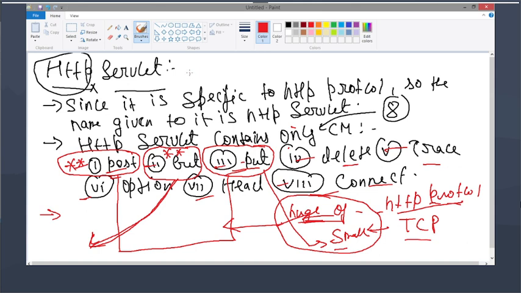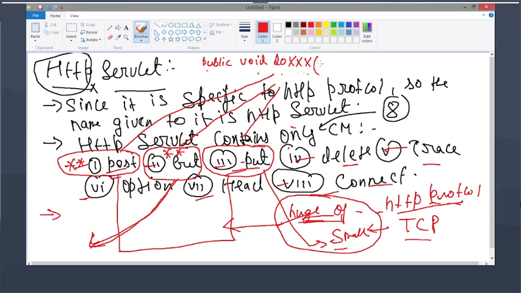So how can you override? You will say public. You can declare this as protected also. So you will say public void, and then you will say do, do x, x, x. Public void doXxx. What is this xxx method, guys? It is the respective method you are going to use. So you will say public void doXxx.